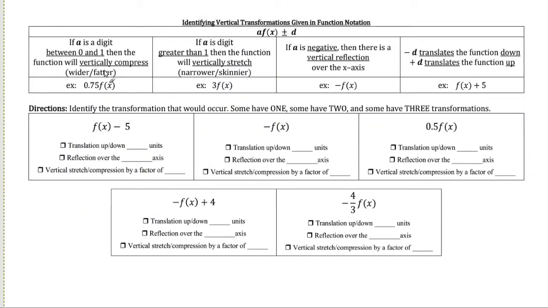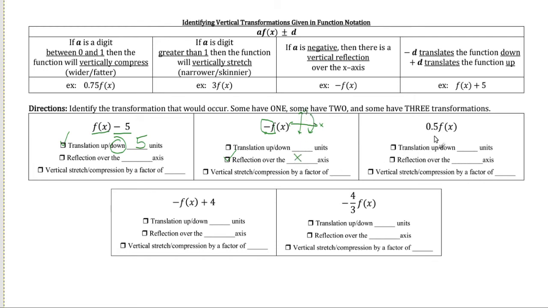Alright, so I summarized all that. Well, I restated that. They're all right here. You can see. Now, I'm going to show you how to do the practice. If we took f of x and we took away 5, remember, minus a number translates the function down. So it translates down 5 units. That was easy. This is the one we just did. When you have this, it's going to be a reflection. And it's going to be a vertical reflection, so that's over the x-axis, not the y-axis.